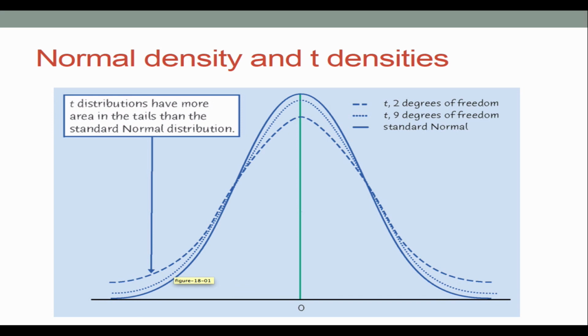Is that okay? But you can see that as the sample size increases, as the degrees of freedom go up, the t distribution looks more and more like the normal distribution. So that is why when n is large enough, we can use the normal distribution to approximate the t distribution. Because when n is very large, t is actually the same as the normal distribution. Okay?